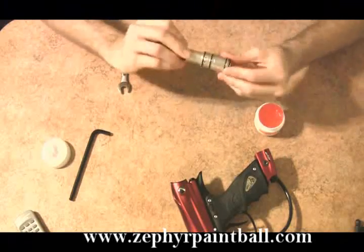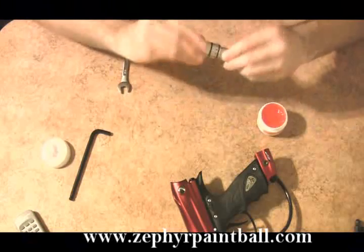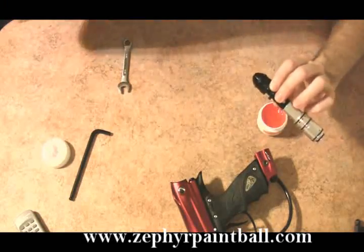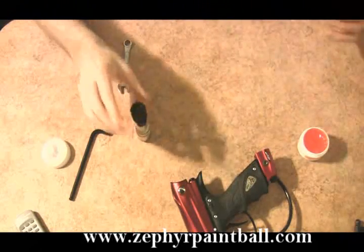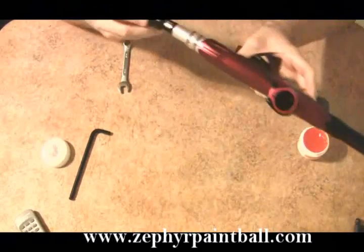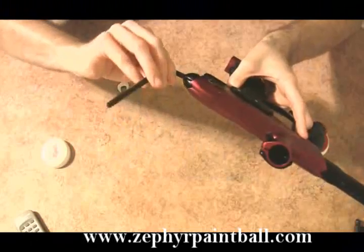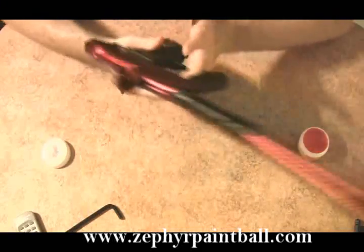And there you go. A lot of people have a tendency to absolutely coat their gun in lubricant, and it's just a big mistake to make because all that extra lube is just going to go right out your bolt and right out the front of your gun. So let's go ahead and put the bolt back into the gun. There we go. Now we just lubed our bolt. 90% of the maintenance is going to be done just like that.